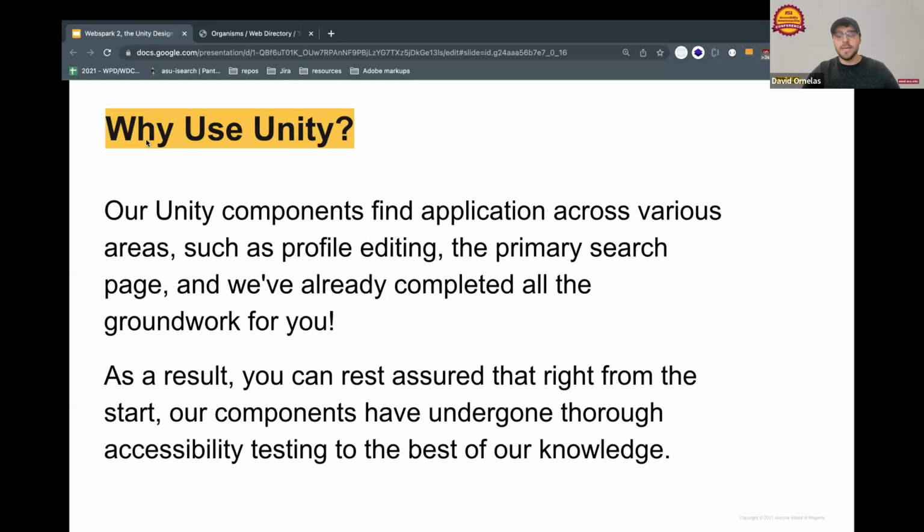It's already like a turnkey solution, like Michael said: you can just include it and it works. We've done all the work for you. So it's always nice to know that someone else already made sure this works, so you can rest assured that your site is going to be accessible.